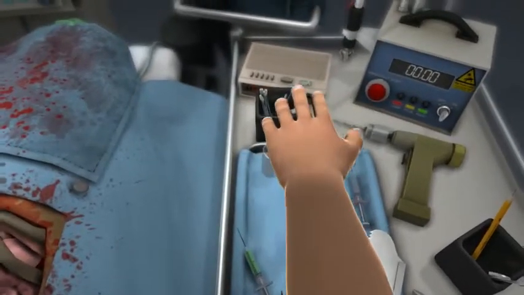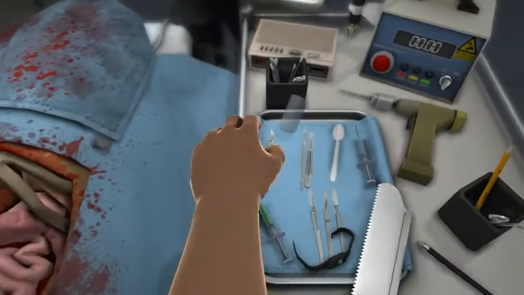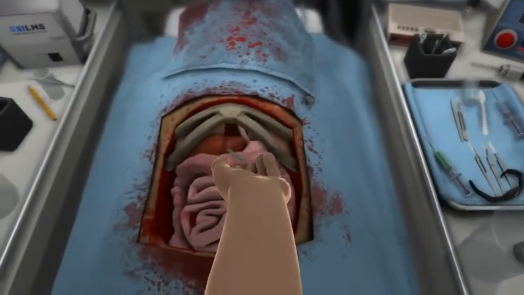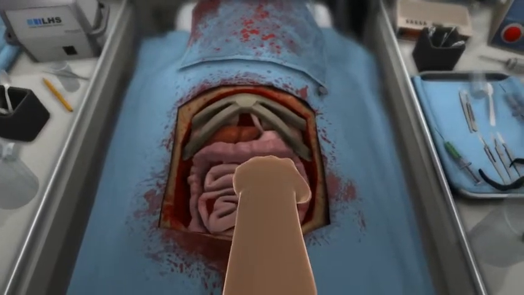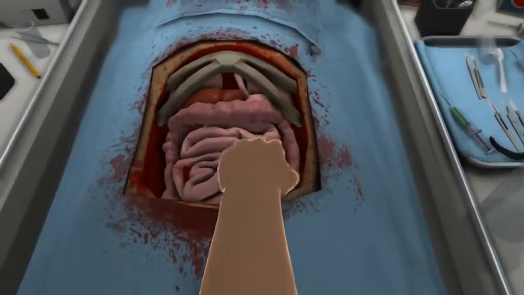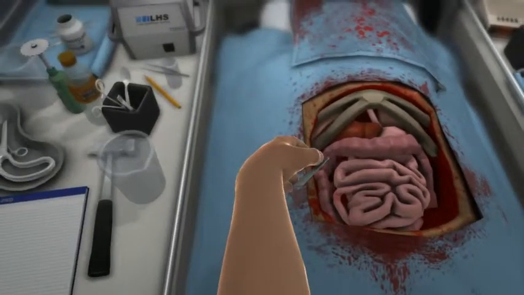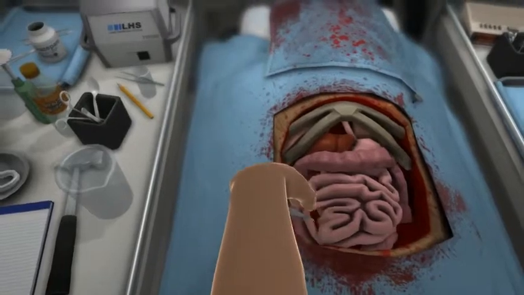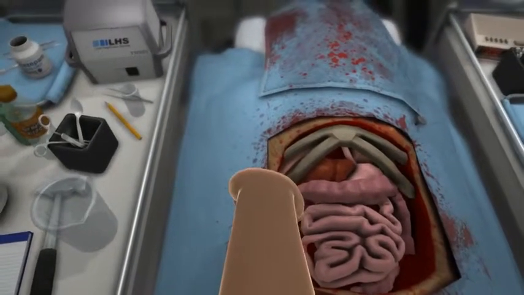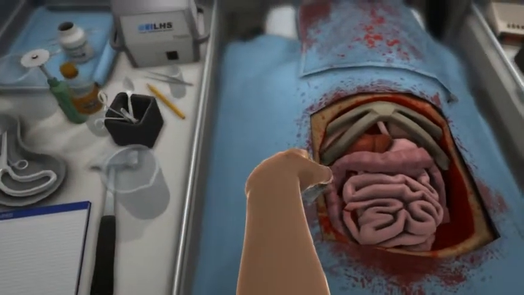The watch was unimportant. The actual surgery bit of this is quite limited. Look at how I'm grabbing that. This is about as close to real surgery as Theme Hospital is to running a real hospital. Okay, right, we've cut off one side of the large intestine. Now, if I remember correctly, the other side is over here somewhere. Let's put it in. Come on. Okay, all right.